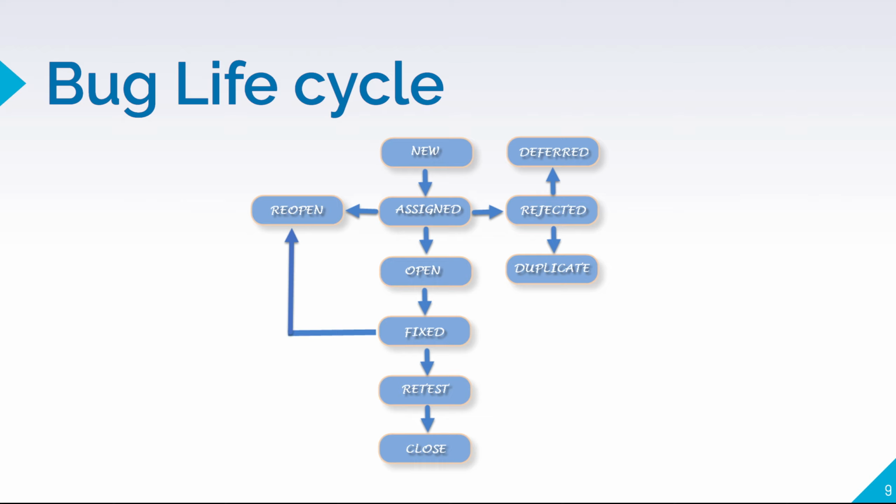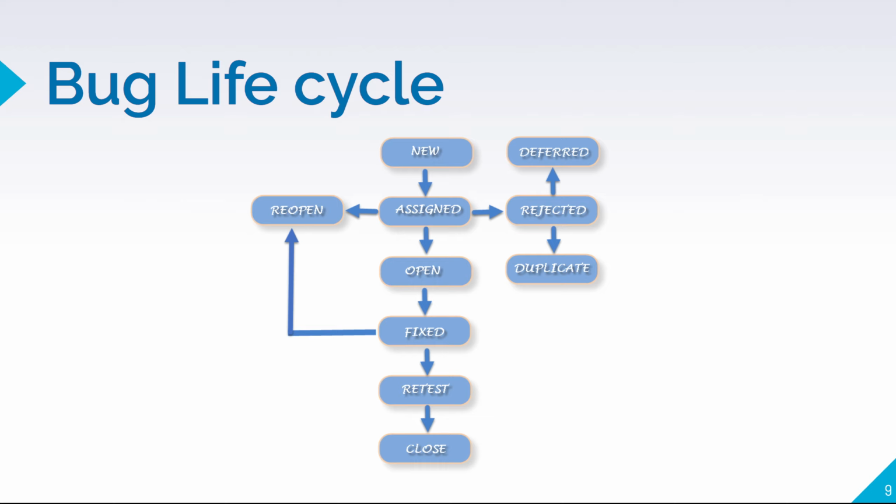Deferred. The bug changed to deferred state means the bug is expected to be fixed in the next releases. The reasons for changing the bug to this state have many factors, and some of them are: the priority of the bug may be low, or lack of time for the release, or the bug may have some major effect on the software.